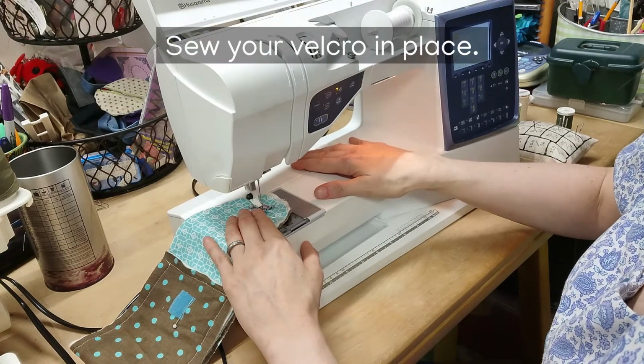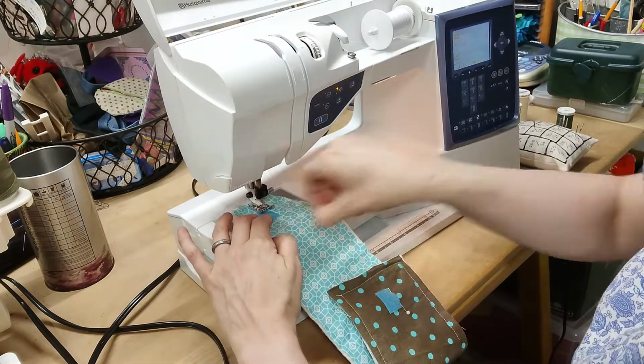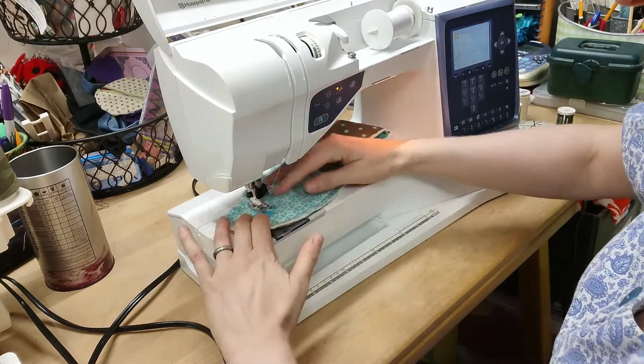Now it's time to sew on our Velcro. I like to sew around the edges and then sew an X through the middle of the Velcro. This ensures that the Velcro is sewn on good and sturdy.